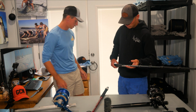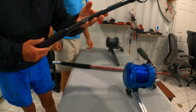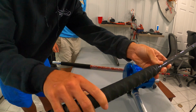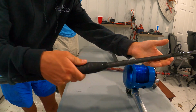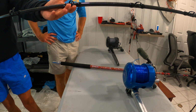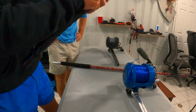But then we got Blaine. I'm going to let you switch over that GoPro so you can show the peeps up close. I don't know if y'all can see it, but the grip actually has finger molds in the back of it. That's something Blaine was really excited for, and something I was super excited for. Alps guides, all 9 of them, to the tip.